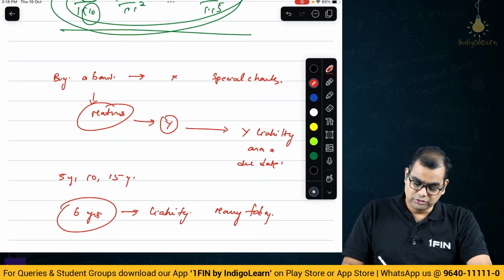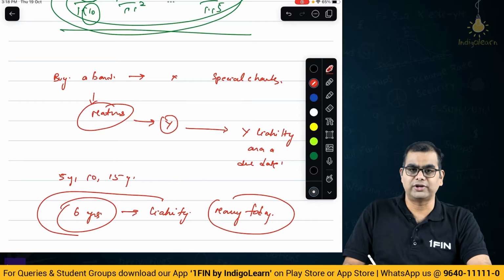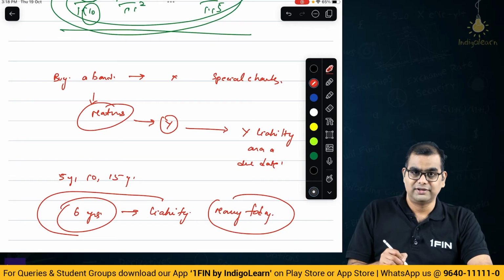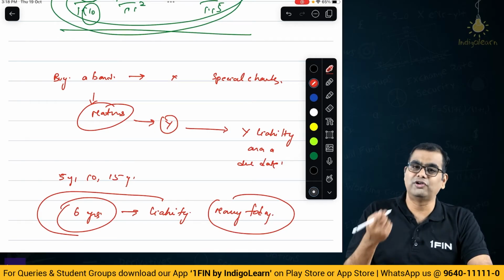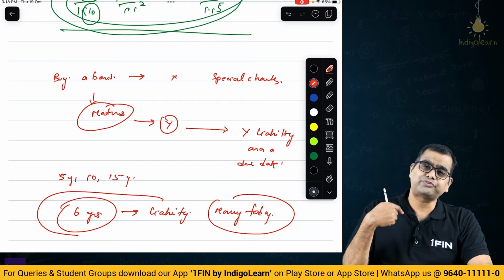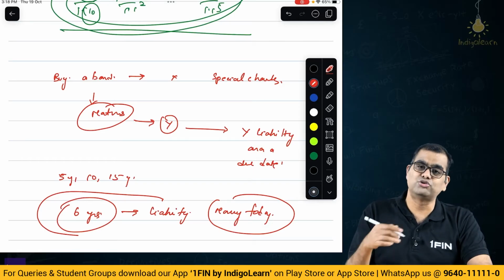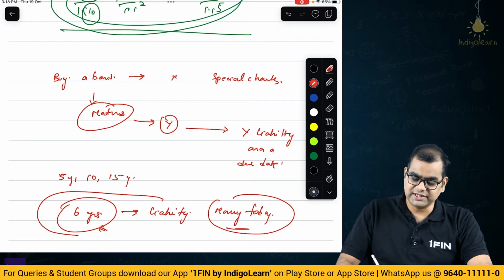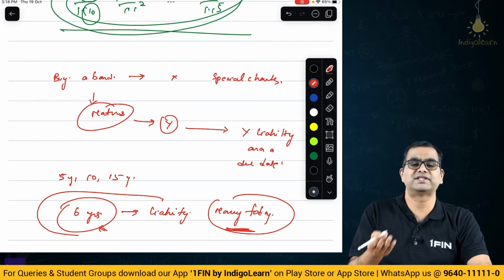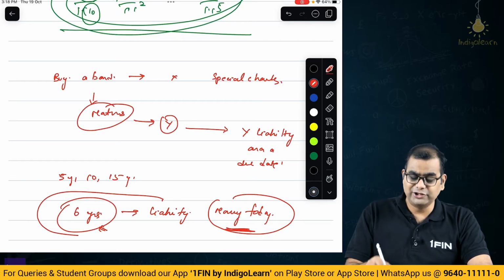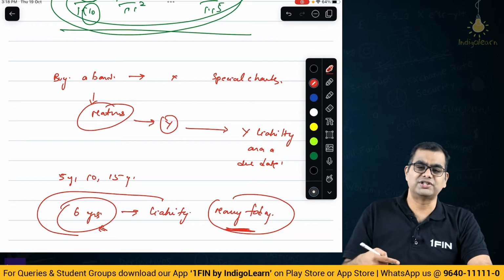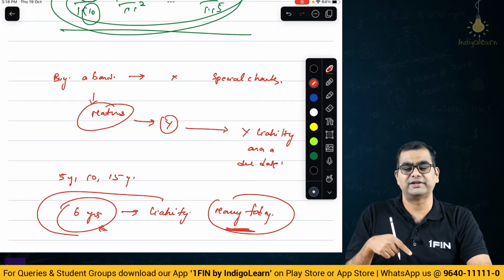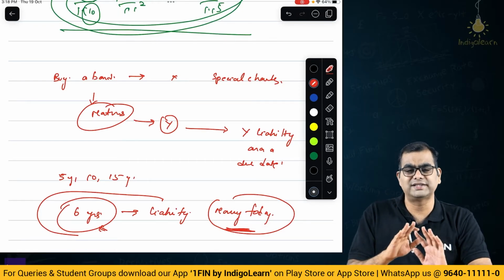Now you have a liability after 6 years and you have some money today. Can you invest this money in one bond or a portfolio of bonds in such a way that at the end of 6 years you sell those bonds and the money is able to meet your liability value? You buy a bond today, sell it after 6 years so that your liability value is met. And during this period, even if the interest rate changes, even if the bond price changes because of changes in interest rate, reinvestment risk changes, all of that is taken care of.